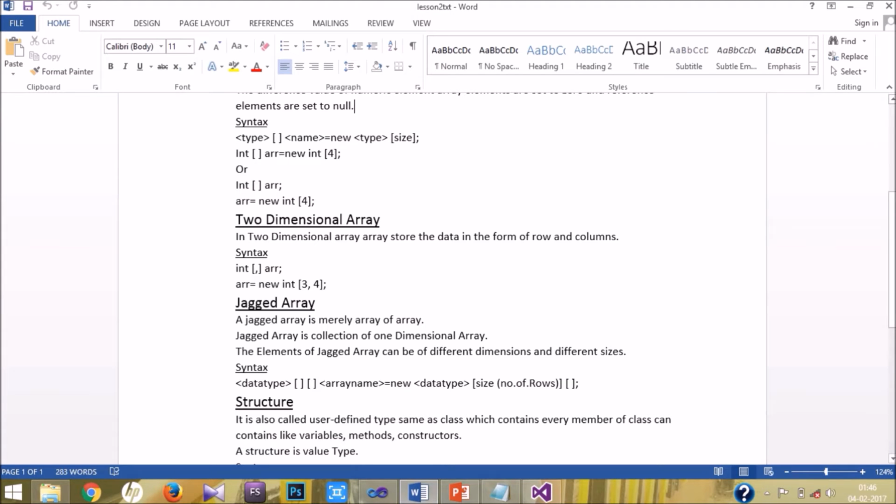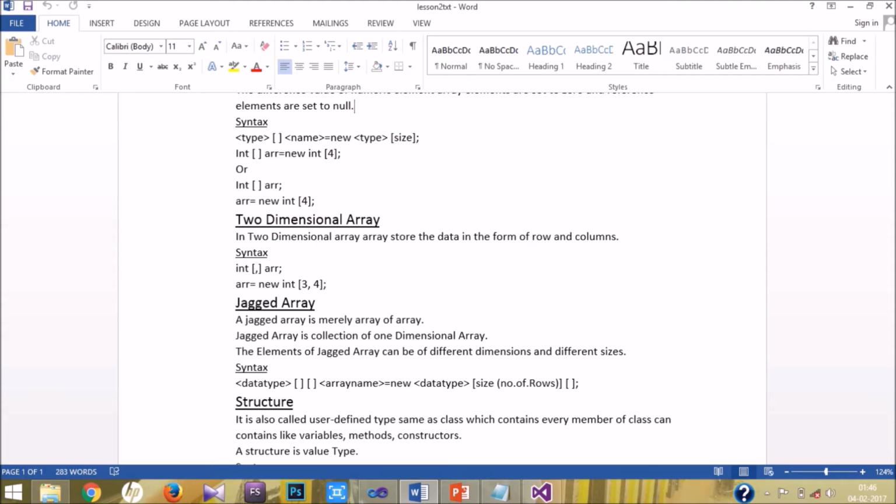Means array within array, and a jagged array is a collection of one-dimensional arrays, and the elements of a jagged array can be of different dimensions and different sizes. So the syntax is data type array name equal to new data type, size, and number of rows.